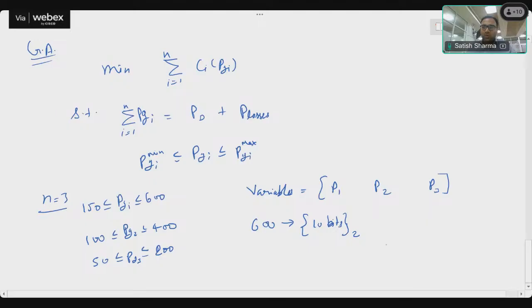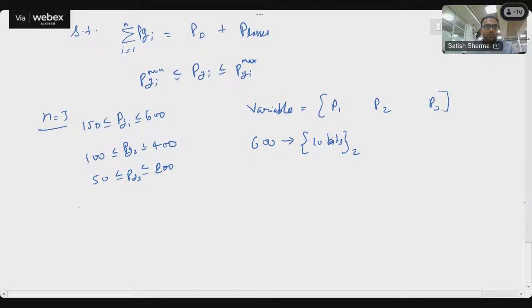So a single chromosome size will be 10 bits to represent the real part. Then let's say I use 10 bits for the subsequent parts in the decimal.